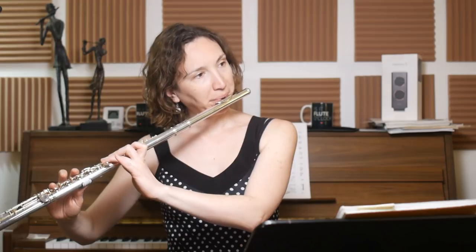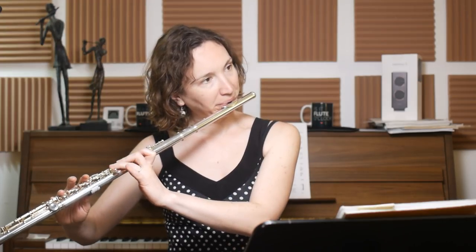That's how important it is. And I don't think we spend enough time on articulation. When I don't have much time, I spend at least a minute. Even if it's 5 notes, I'll play it slurred. Then 5 new notes. And then I'll play with a little bit of air push.